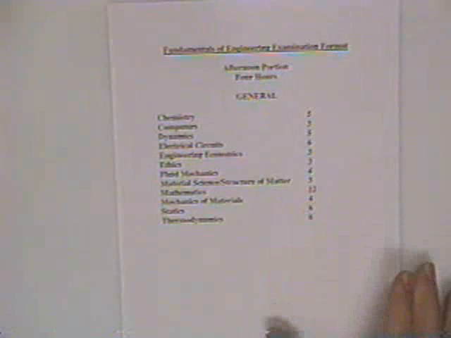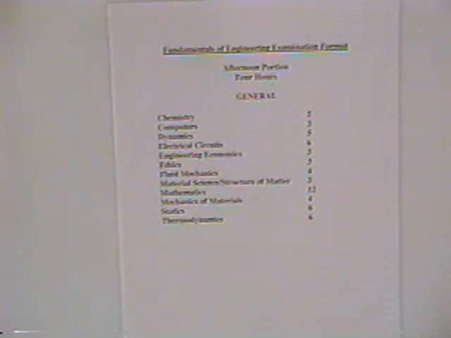In the general session of the afternoon exam, it mirrors pretty much exactly the topical areas that you saw in the morning exam. There are the same 12 topical areas as on the morning exam, but since there are 60 problems worth 2 points each, there are fewer questions in each of these subject areas. Notice that the areas are roughly halved, not quite, because there are some odd-numbered questions in the morning. In math, we had 24 in the morning. We now have 12 problems here in the afternoon in the math area.